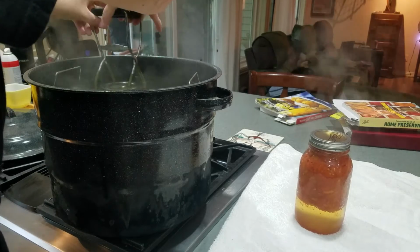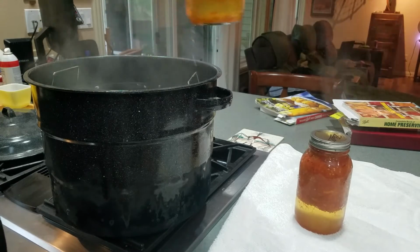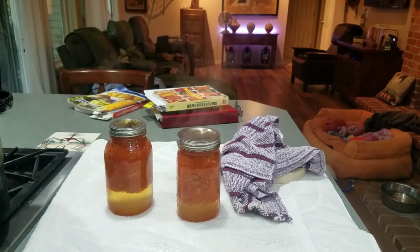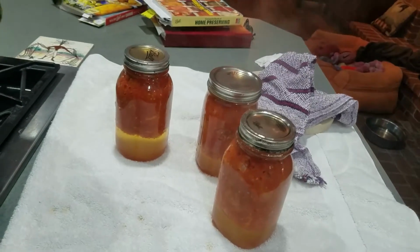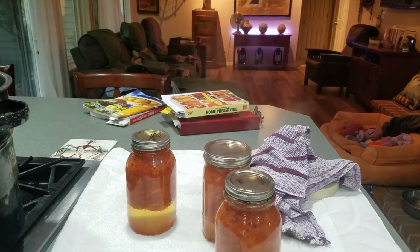But we didn't, so that's good. That means most of the fluid is still in the jars. And you can see here too, we have some separation, right? What's that all about? Well, that is usually from the tomato getting warm and then cold again. Do you see those little droplets that hit on there? See how they're a little orange? So definitely had a little siphoning. It means I filled something up too high probably.